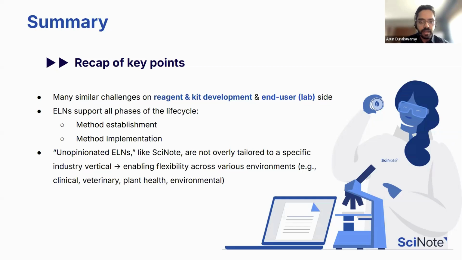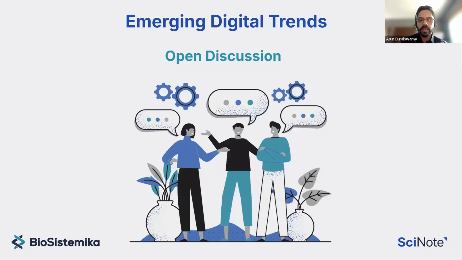And with that being said, we'll jump on to our next topic, which is just going to be a quick open discussion on emerging digital trends. I would like to kick this off based on some of the feedback or questions I get from engaging with customers or even prospects. Something that's been coming up a lot in the past 6 to 12 months has been the topic of AI.